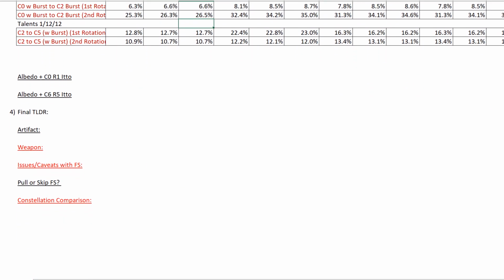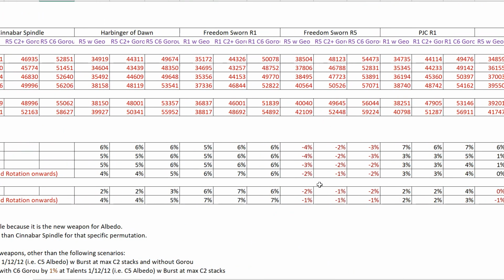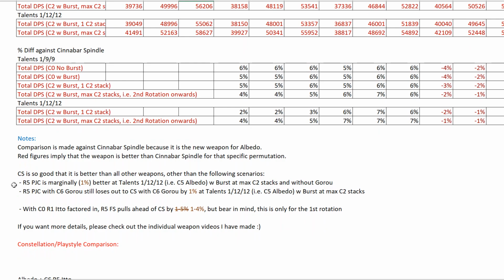Okay, now I need to go faster. This is Albedo C0 R1 Itto. Now you see here that Freedom Sword R5 do have a scenario where now the figures are red, which means that it's better. Okay, R5 PJC is also marginally better, but only at 1%, as long as you don't have Goro. So there's a lot of conditions for PJC to be better, and those conditions aren't the best comp for Itto.